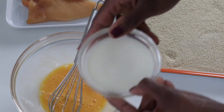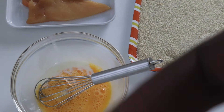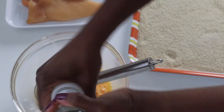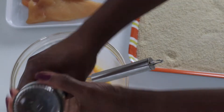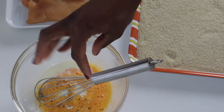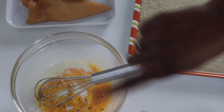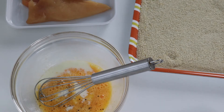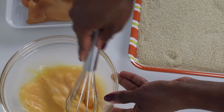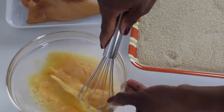Then we'll add a little bit of milk — just about two tablespoons, not too much. Add some salt, not too much, and a little bit of pepper. I would even recommend not putting in any pepper at all since your baby will have some, but the pepper can be brushed off the schnitzel when it's done. Whisk all this together.